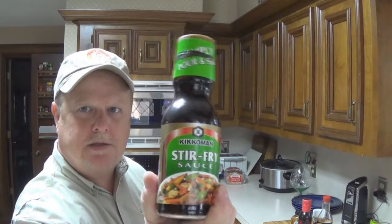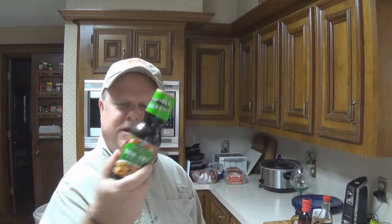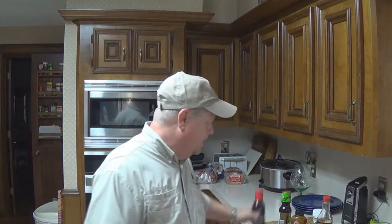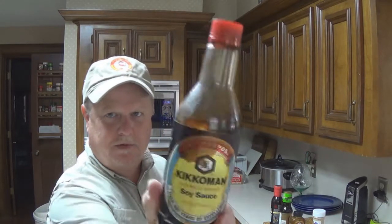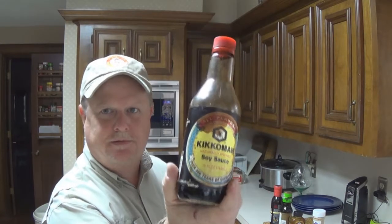I'm actually going to use some of this Kikkoman stir fry sauce. Just find some type of Asian sauce that you like — like oyster sauce, maybe some of this. Just go down that international aisle and pick up what you like. Maybe sweet soy glaze, I always use this a lot. But that's really all you need. Kikkoman soy or any type of soy you like, that's really all you need.